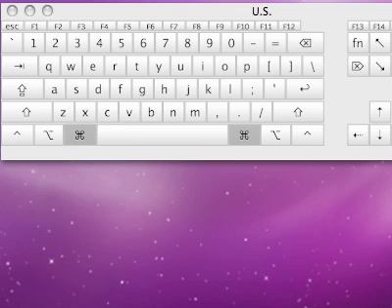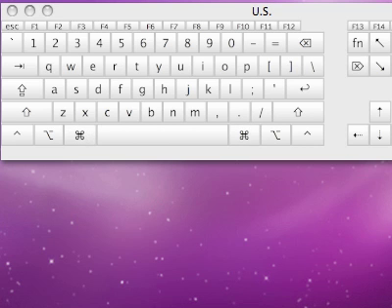Previously, on other versions of the Apple computers, they had a picture of an apple right by the symbol that shows up right there. Since then, they took off that apple and they called it the command key. This key by itself will do nothing. By holding down the key, it will do nothing. However, when you press another key in combination with that key, you will then have a command, or the computer will be told to do something.